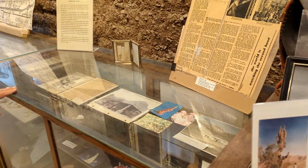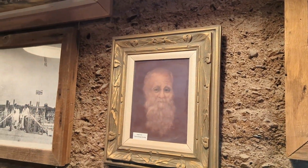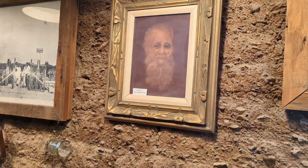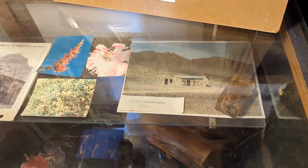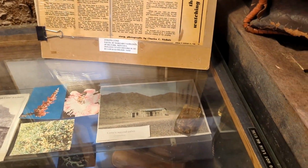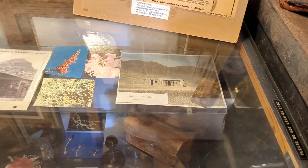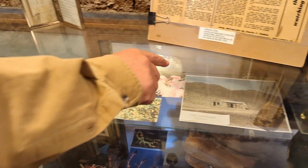Right. This is true. This here is Mr. Joseph Kone, okay? A lady friend of his did a picture of him here. Very interesting gentleman. People can still go up and see his stone cabin. That's up by the other side of Dome Rock. Oh yeah, does it still look like that? No, they take the roofs off of them, so it doesn't have the roof on it anymore. But he had a little place out back there.